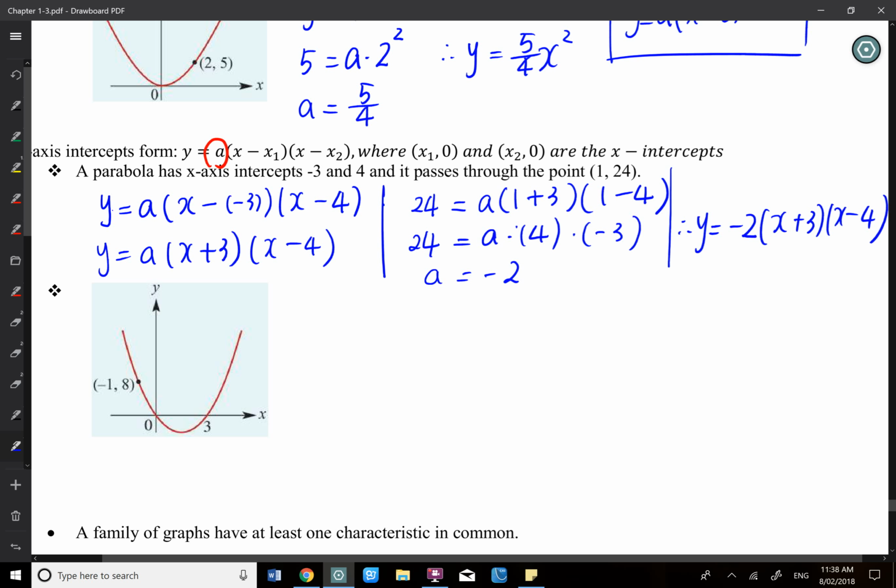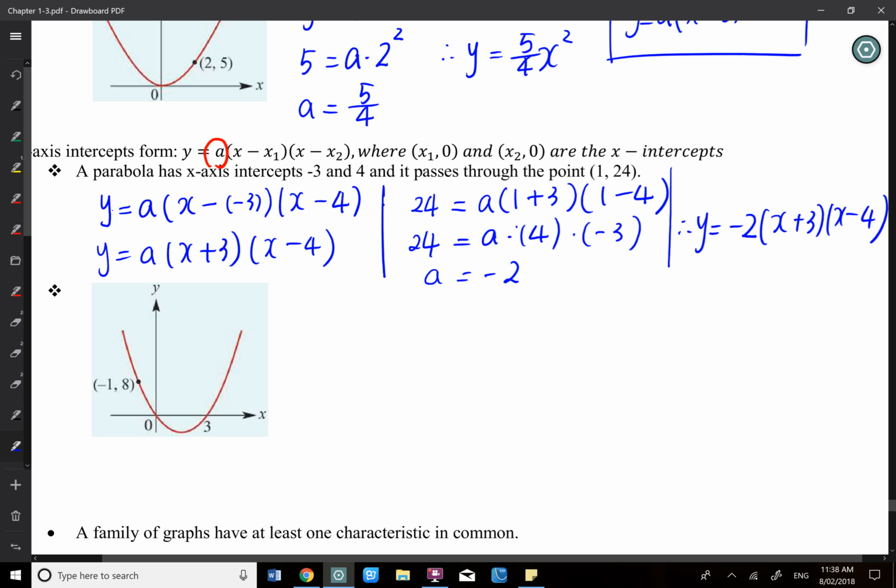Okay, next one. We can't see the turning point here. We don't know where the turning point is, but I can see 2 x intercepts. One thing, if you want to use x intercept form, there must be 2 x intercepts. If you don't have 2 x intercepts, you can't really use it. You can only write one bracket, and you don't know the other bracket. If you write in that form, you need another point to find the other intercept, which is more complex. Rather, we can just use the general form, which is even easier. So you need 2 x intercepts given to you, and then you use this form. This method is very limited, it must have 2 x intercepts.